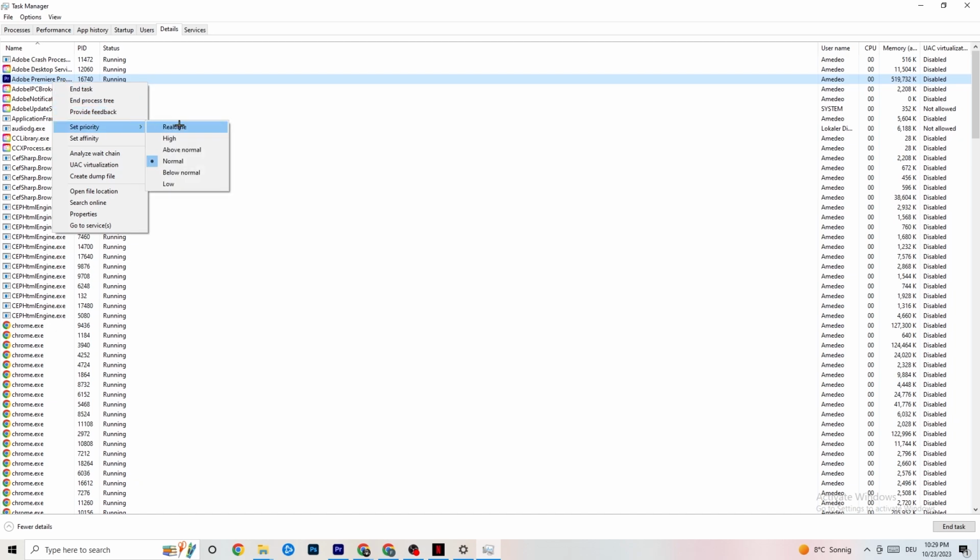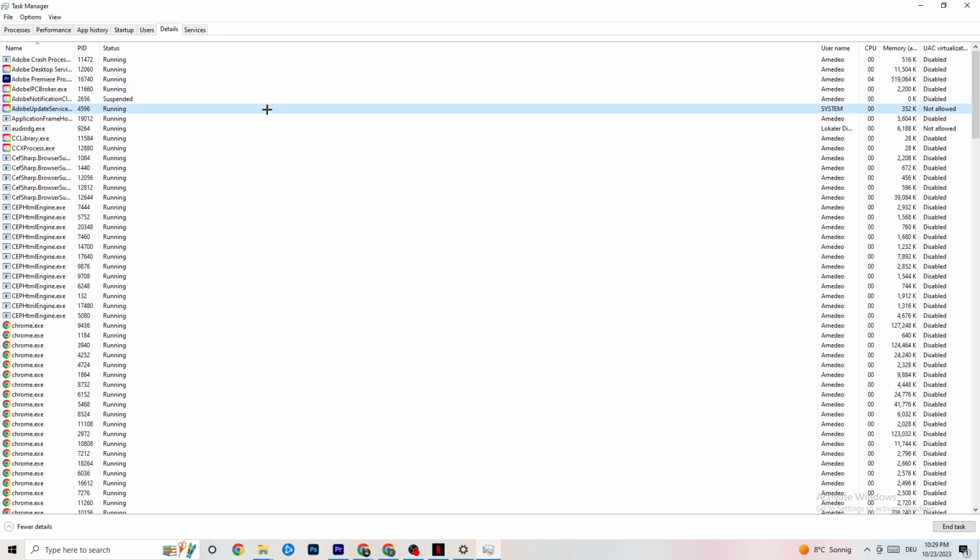As you can see, there are some settings, which normally are on normal, obviously. And I want you to click on high or real time. You need to check it for yourself, because on some PCs it will work with real time, some PCs will work with high. What this is gonna do is give all or some of your performance priority-wise to your game, which will reduce your crash and startup probability.